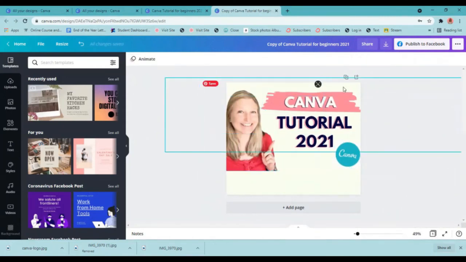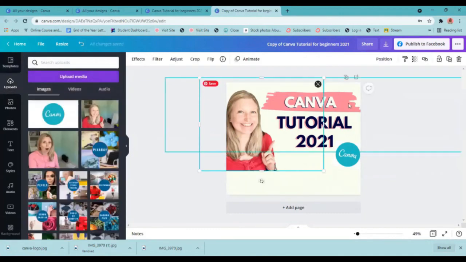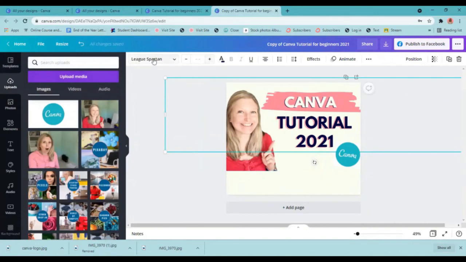And these design principles that I've showed you can be used for any type of template you choose, whether you're creating pins for Pinterest or Instagram posts or Facebook posts or for YouTube. This is how you would upload pictures, use photos, elements, change up the colors and the sizing and the fonts. So it's all in here.